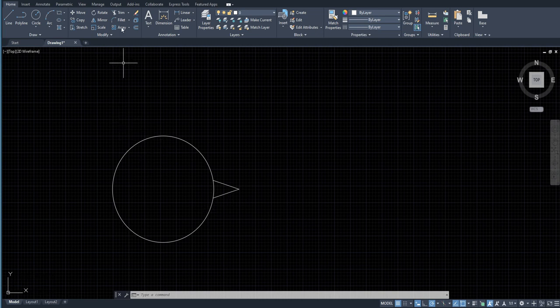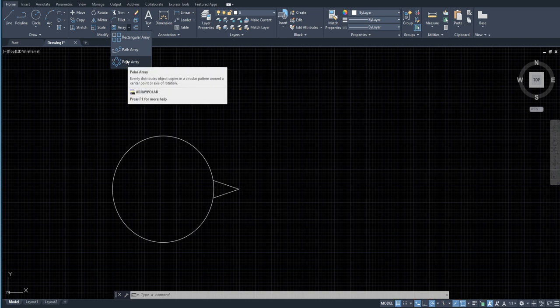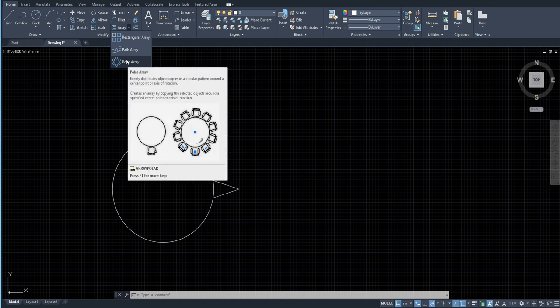The polar array is used to evenly distribute object copies in a circular pattern around a center point or an axis of rotation. It's how you create different copies of a chair around a table. This is just an example AutoCAD is showing.